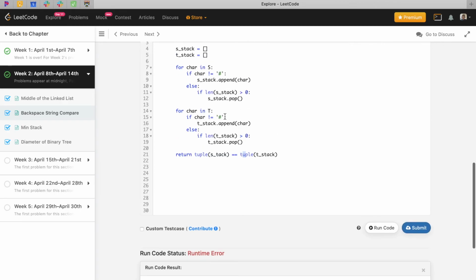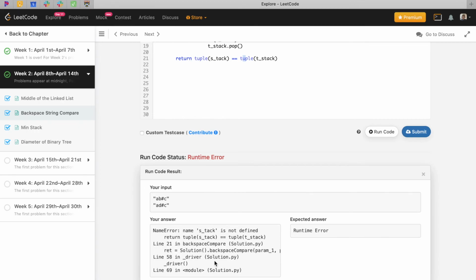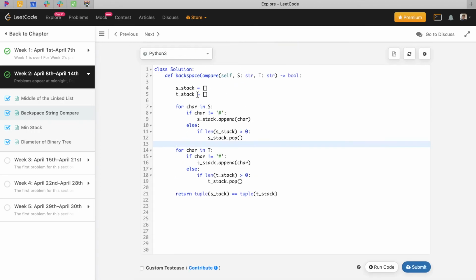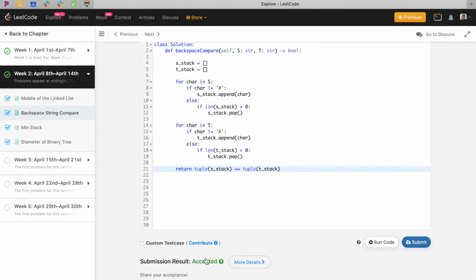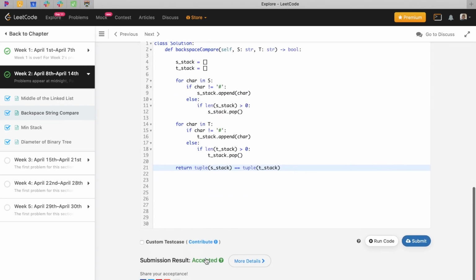Yes, I spelled stack incorrectly. Here we go. All right, let's submit it. There we go, so the solution is accepted.